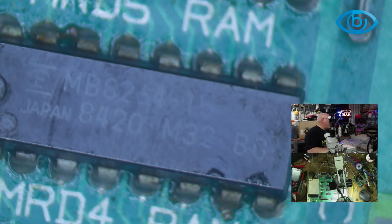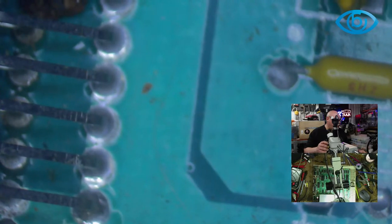So, all right, now here is the tricky bit. I don't have enough to replace all of them. How do I know which ones are gone? Huh? How? This is where I need the Apple II experts. Because this is definitely not my area of expertise.